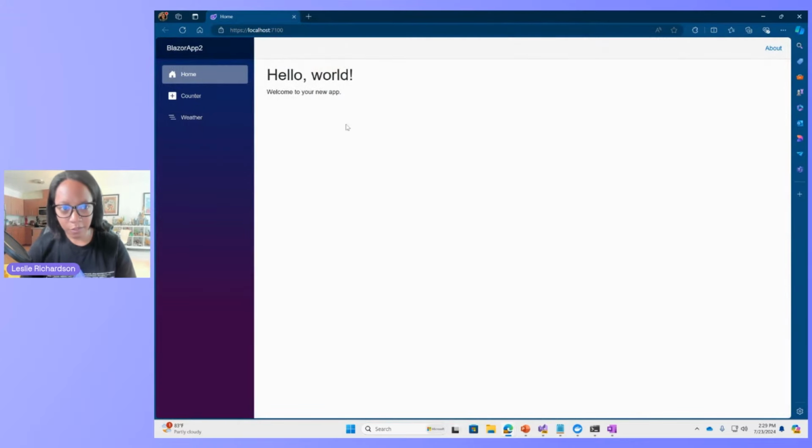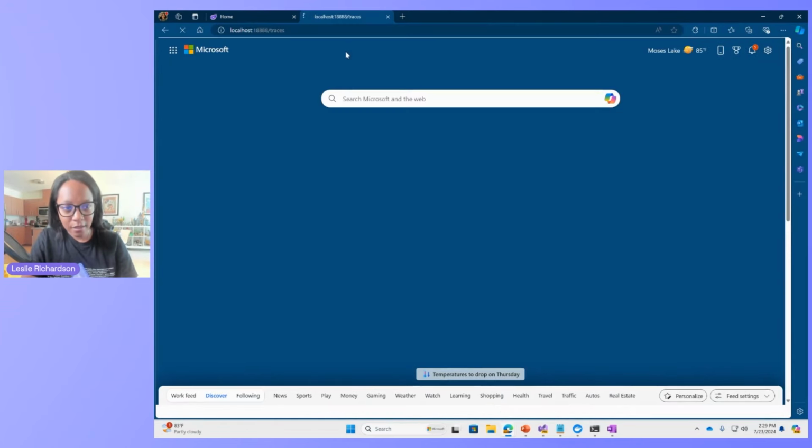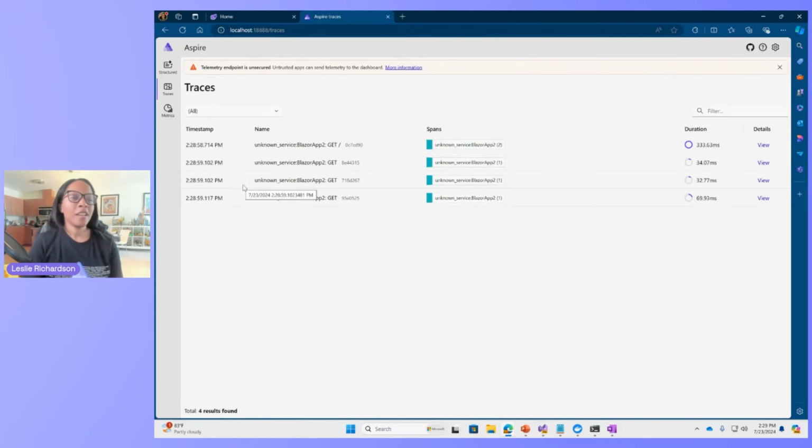And you know what? It's just so they're on the same page. Let's go to access it here. Here we go. Cool. So you'll notice something I didn't mention right away: when you have the standalone dashboard, you don't get resources or console log pages as is. That requires you to have an Aspire app.